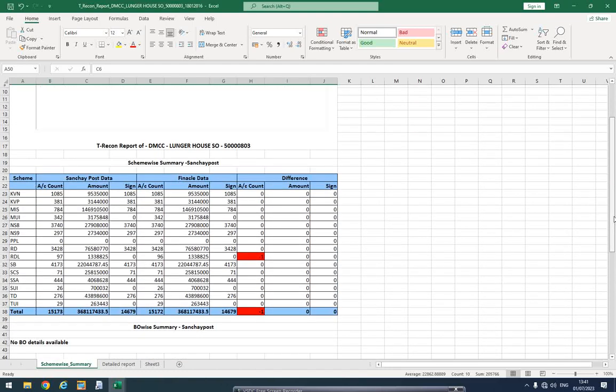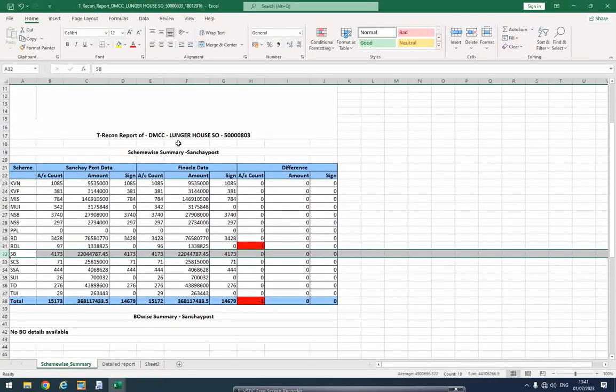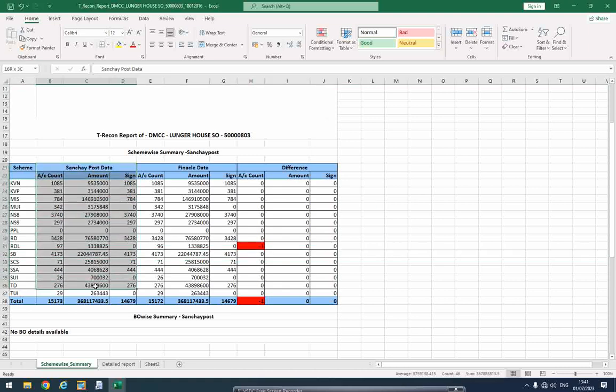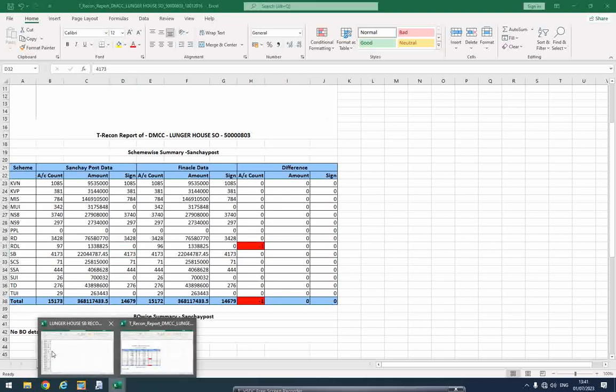In this file, as you can see from the SB of Langar House SO, there are 4173 accounts from the Sanchay Post database that are migrated to Finacle, and as per the DMCC, there are no accounts left out while migration. But the case here is different.